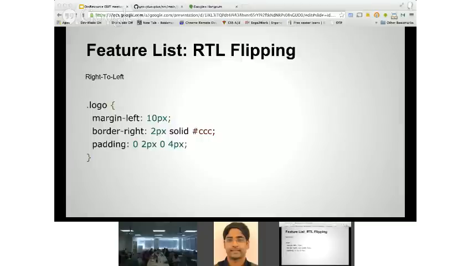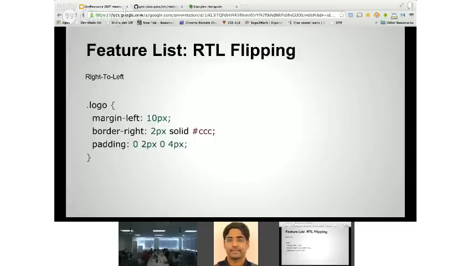The RTL flipping: identically to CSS resource, GSS resource has support for generating left-to-right as well as right-to-left style sheets. That means that GSS resource will generate two different CSS files, and depending on the locale of the user, it will use the right style sheet.